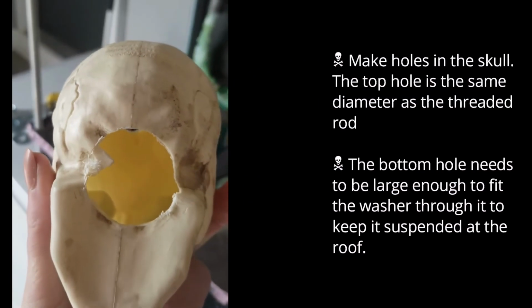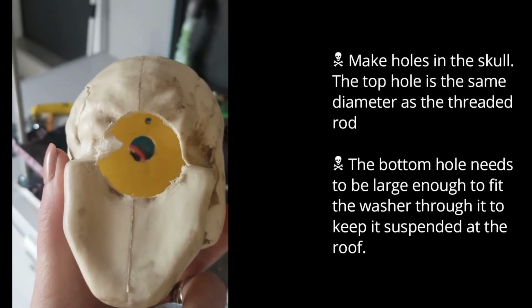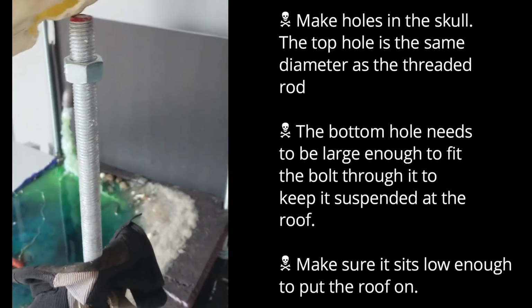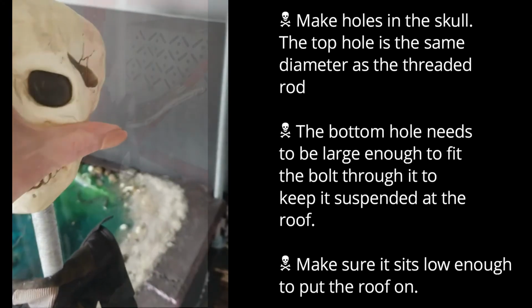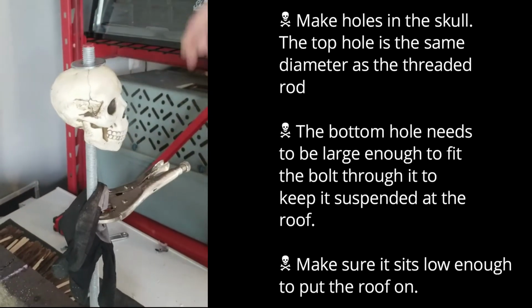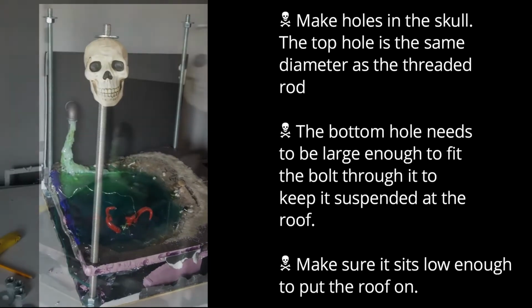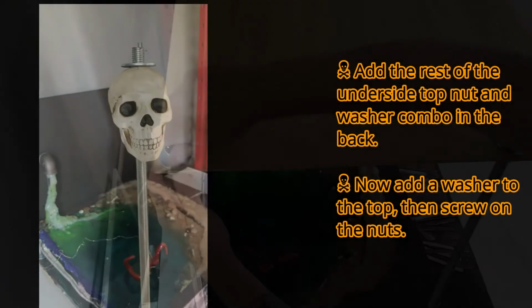So prepare them by making a hole big enough in the bottom to get your tools through, and then one through the top. This one's important. It's got to be small enough that the rod can pass through, but not so large that the nut will go through. So you can put it on just like you're seeing here. You'll want enough coming out the top that you can put the plywood on top of it after you put the washer on. And then you'll want to screw the nuts on top of it. So that's what I'll be showing you next.